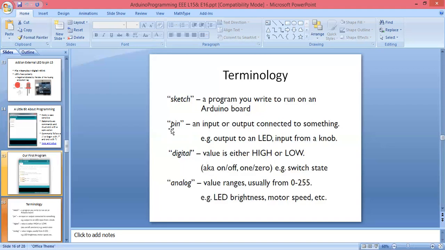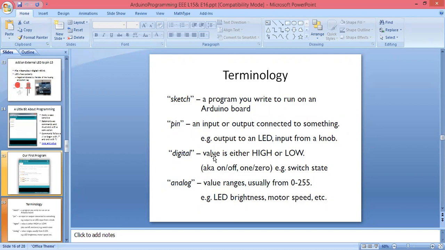So the pin, input or output, will be connected to the Arduino or to any device. That can be ADC interfacing, serial communication, any device you can connect. If we have to light the LED and we give maximum input voltage, we can say that is a digital value. If we give a high value, in analog that will be 5 volt.